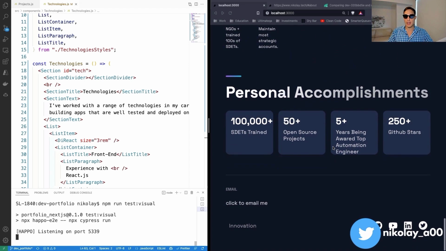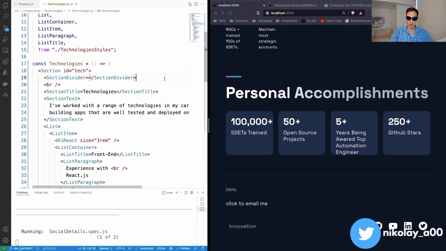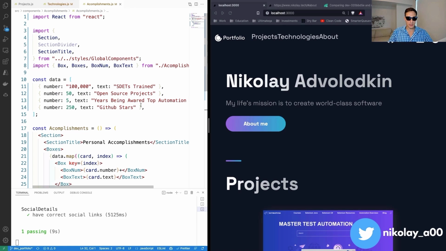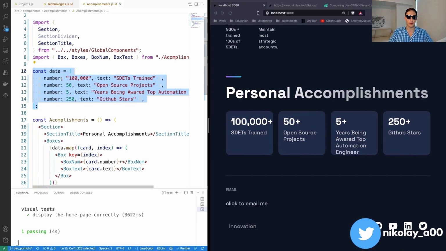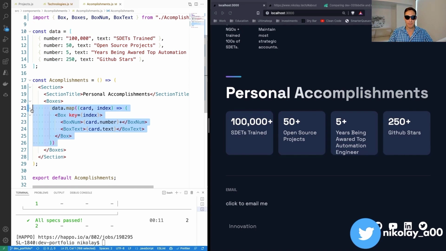So then we get to our personal accomplishments. Our personal accomplishments also show a bunch of data. Here, if we take a look at the accomplishments, we will see that there is this data that's hard-coded here. Could be very useful to actually move it to our constants folder and just put it in there. But you'll see how we iterate using a mapping method over all of our data, and that's exactly how we display it. So what are the risks that we need to check for here?